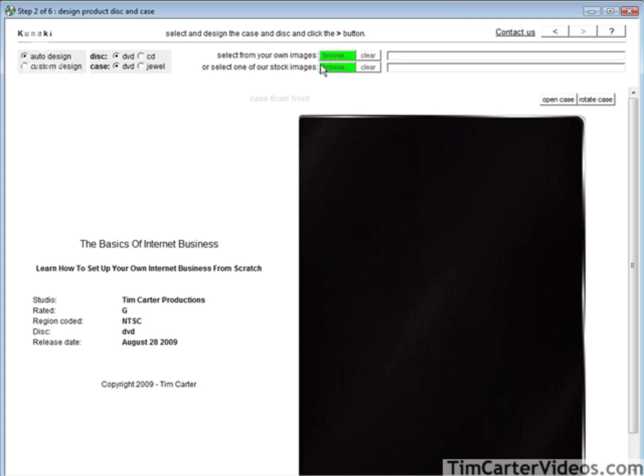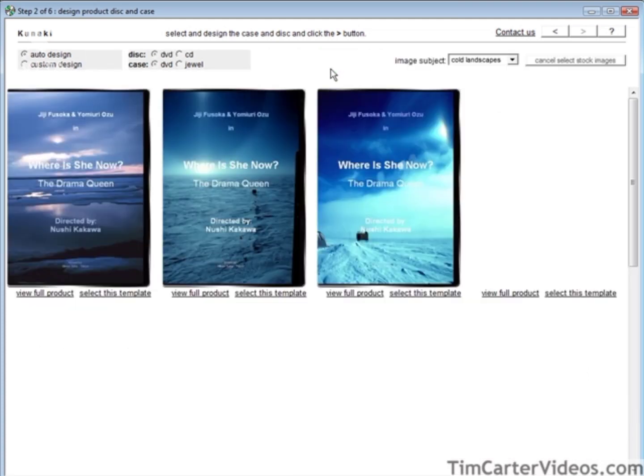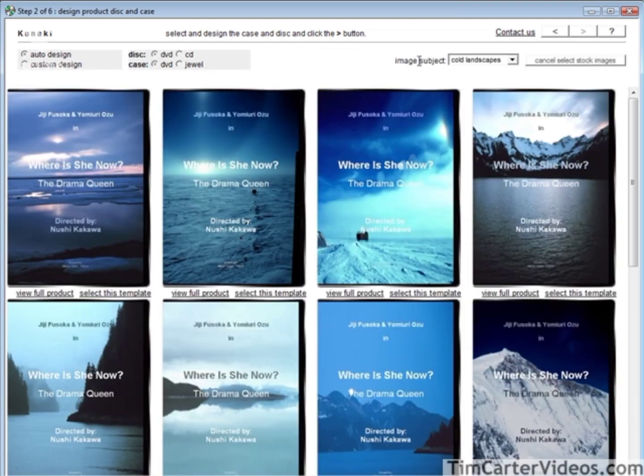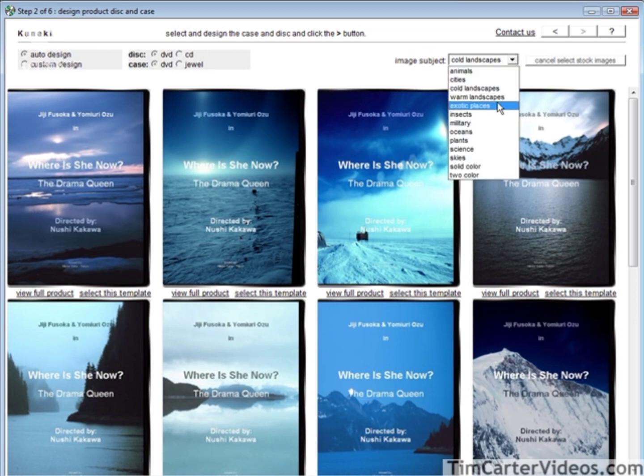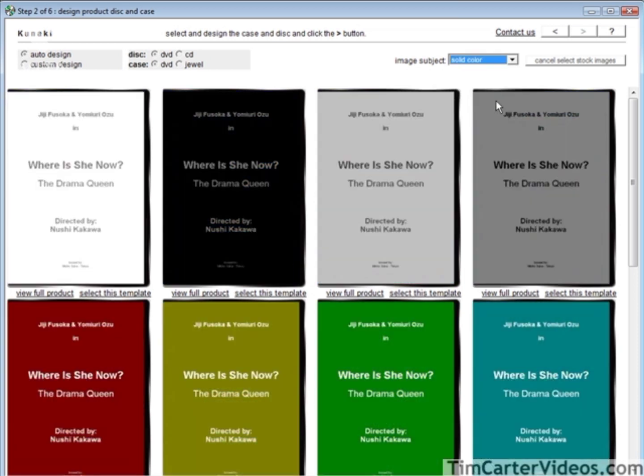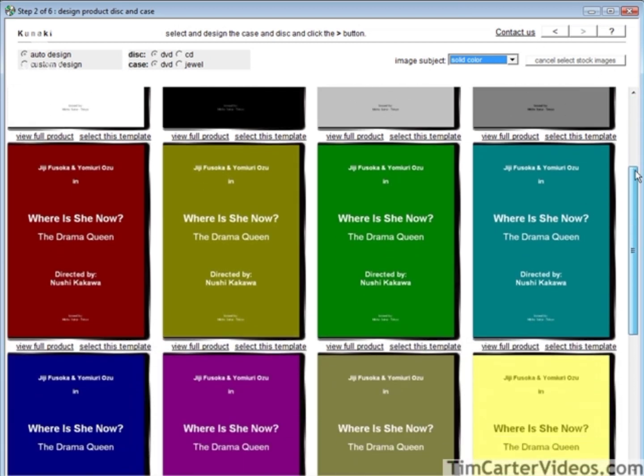We can select one of their stock images over here. Just click browse, and there are different types you can choose from, so you can go through and find one that you think fits well. I'm just going to use a solid color in this case because I don't really see one that fits very well with what I'm doing.